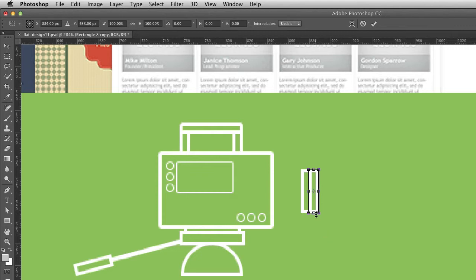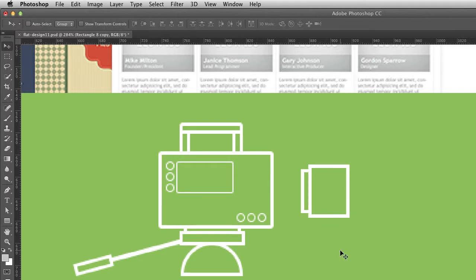And we're going to make it a little bit taller by clicking and dragging down on this handle here and holding onto Option or Alt on a PC to make it a little bit taller. And then we'll release Option and drag out the right edge to make it wider, like so. Enter on the numeric keypad to apply those transformations.